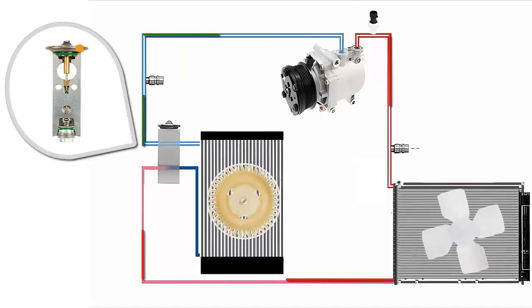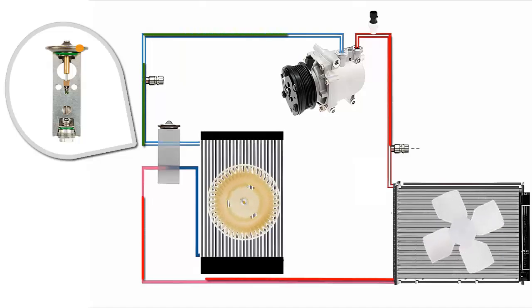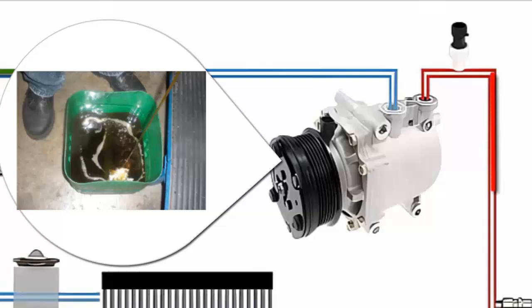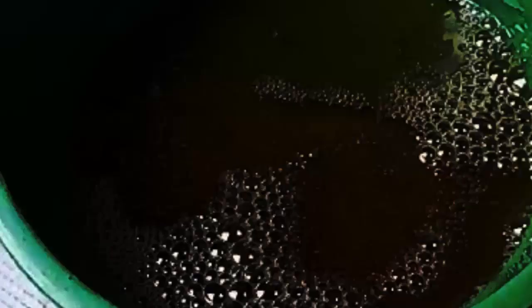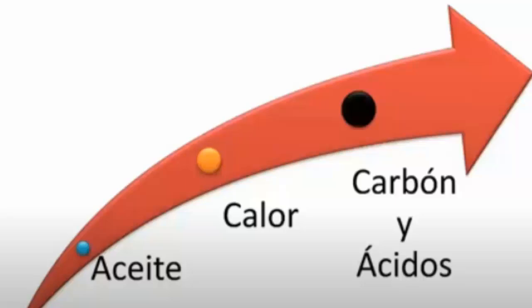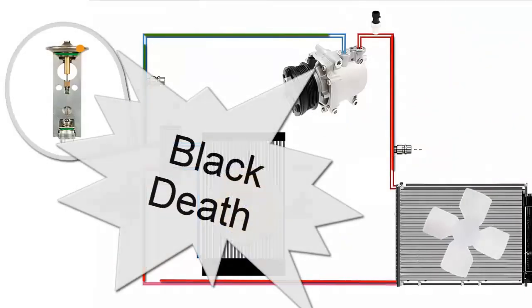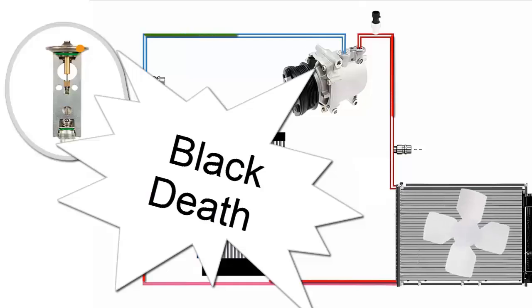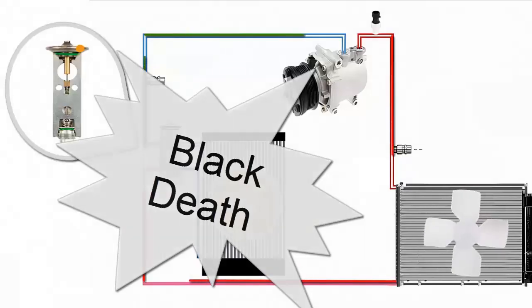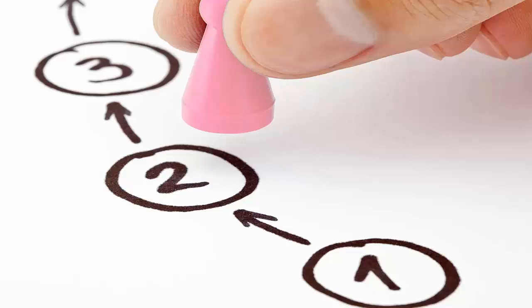When a car's air conditioning system is working well, but the compressor oil, visible at the system's pressure ports, appears black or contaminated, it indicates internal degradation, typically caused by metal particles or residues. These can arise from compressor wear or chemical reactions between the refrigerant and oil. This phenomenon, known as Black Death, can quickly spread and damage other system components if not addressed immediately.